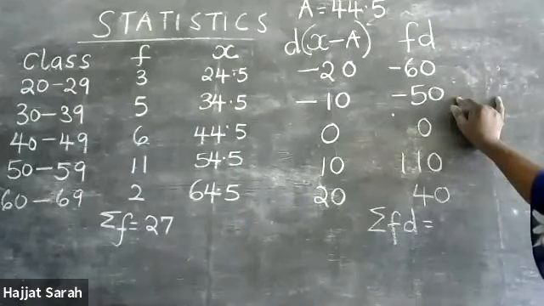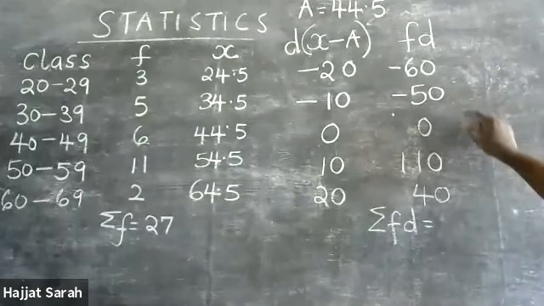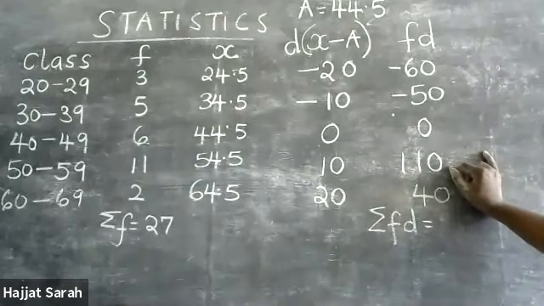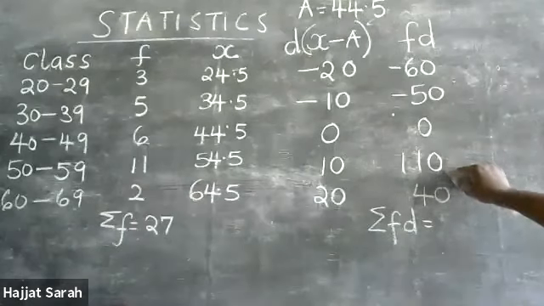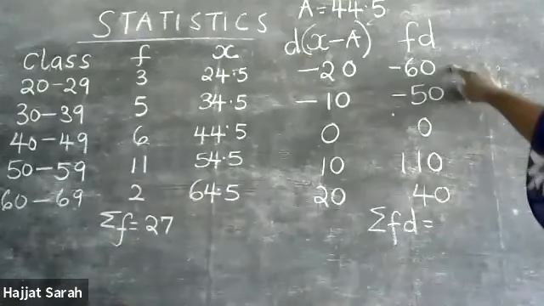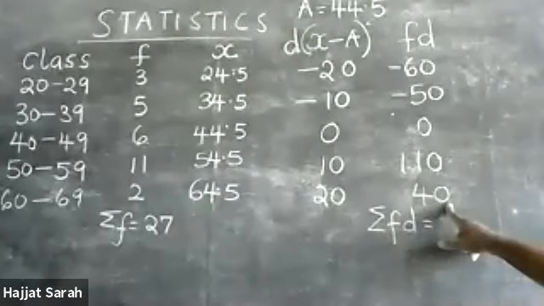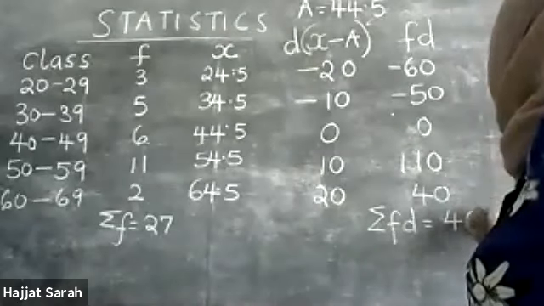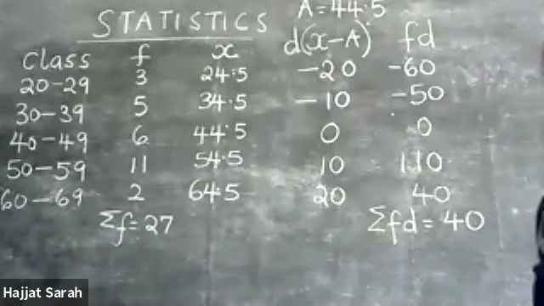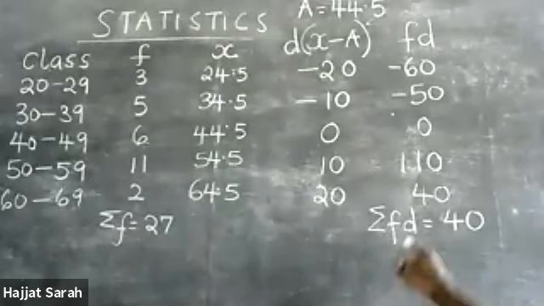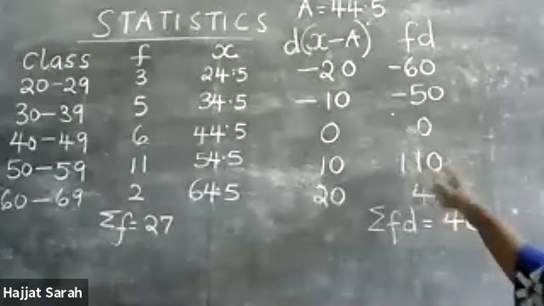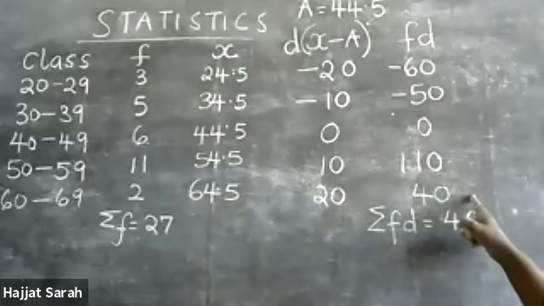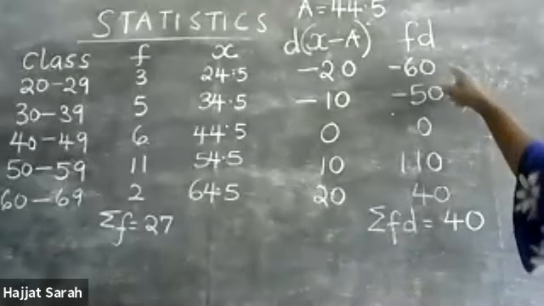Yes. That's negative 110. Then when I come here, I already have 110. So this 110 and that will cancel because they are the same. So what will I remain with? 40. That means when you add up here, your summation of FD will be what? 40. If you don't want to do it my way, add 110 plus 140, you get 150.